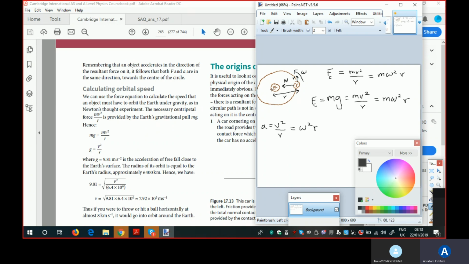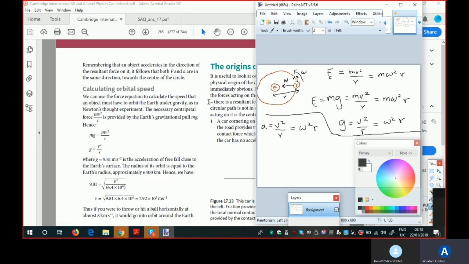Now in this case, the acceleration is what? The acceleration due to the weight, and that is what we call gravitational acceleration, or the acceleration of free fall. So this is now the weight force. So the centripetal acceleration in this case will be the acceleration of free fall for this example. Also we can say it is omega squared r, and they are calculating the velocity that this satellite should be at.